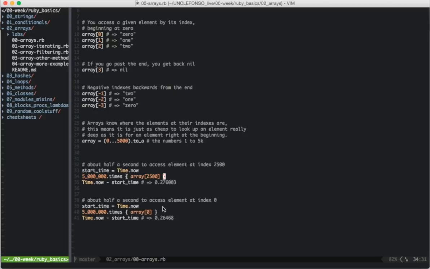And let's see, about half a second to access an element at index 0. So here we're looking for an element at the 0 index, and here we're looking for an element at index 2500. And it's pretty close. It's almost the same. So let's actually run that. I'm going to delete this and then just run it just so we can see it, because that's cool.